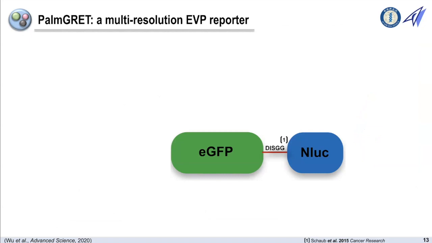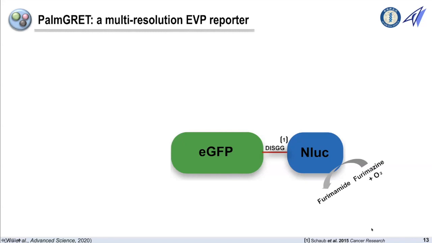And we fuse the two proteins. BRET is similar to FRET, fluorescence resonance energy transfer, but replaces the donor fluorophore with a bioluminescence reporter, which is the luciferase. Here we use EGFP fused with NanoLuc, which has been published in Chen et al. The principle is that after NanoLuc catalyzes furimazine, this reporter can generate different modalities for imaging.